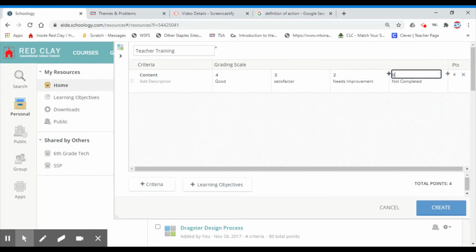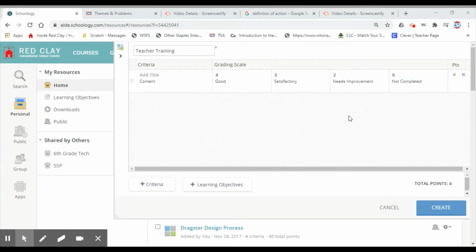Okay, so one of the things that you're able to do is give specific points to how much each one of these categories is going to be worth. I'm not sure why that switched on me, but I'm going to change that.